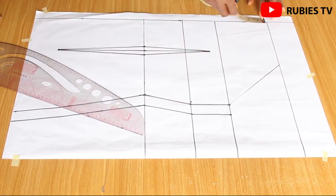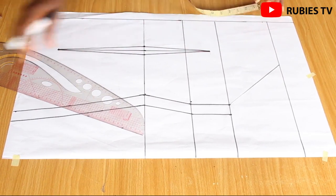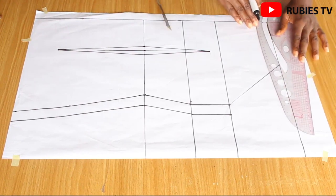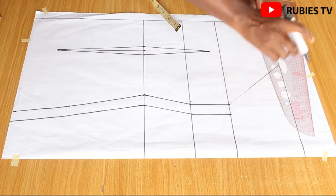So for the neck, I'm going to come down by 1/2 inch. I could leave it straight this way if I want, but I'm going to come down by 1/2 inch. So I'm going to give this a little bit of curve around here.